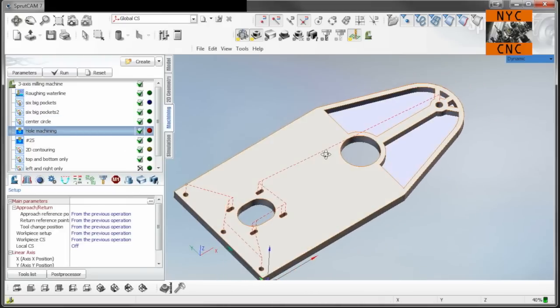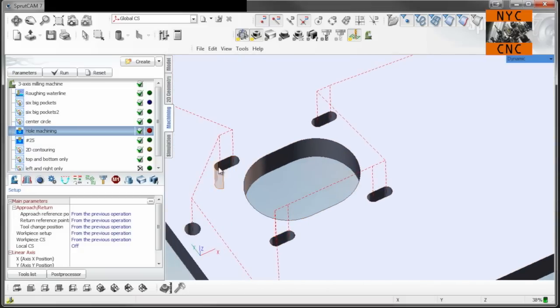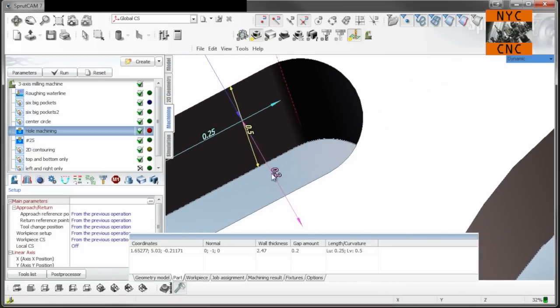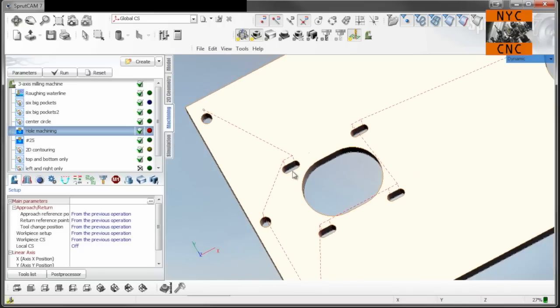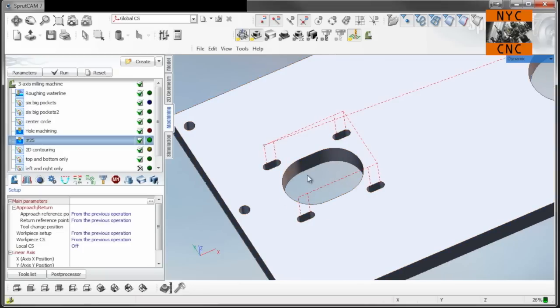And then what we're going to do is we're going to spot our holes, the three holes here, the hole here, and then the way I'm going to cut these slots is they're, I think, 200 thou wide. Yeah, 200 thou wide. So I'll use a 3/16 end mill, but I hate plunging like this, so we're going to drill them first. So we'll spot them, and then on this next op, we'll use a number 25, which is a .1495 diameter drill.